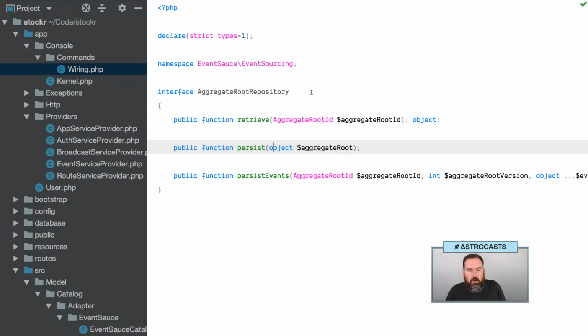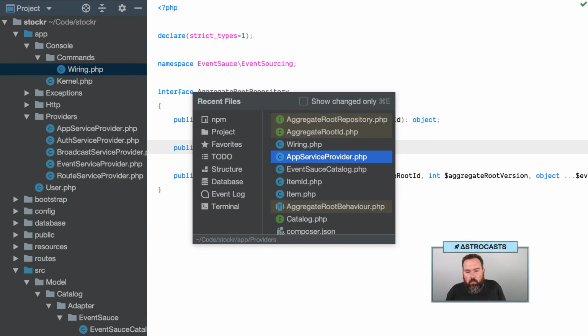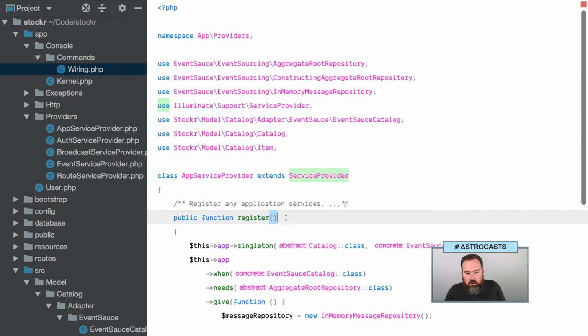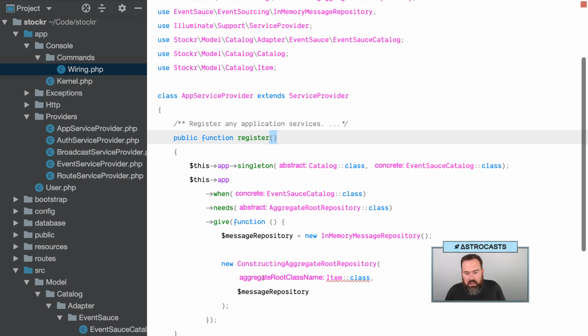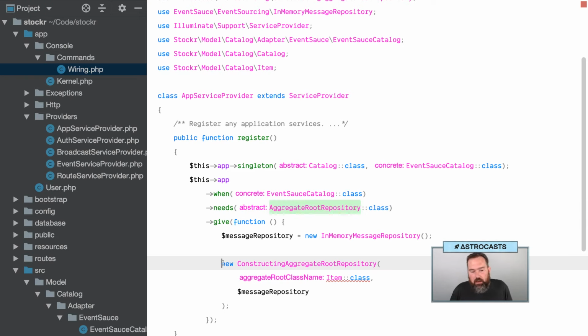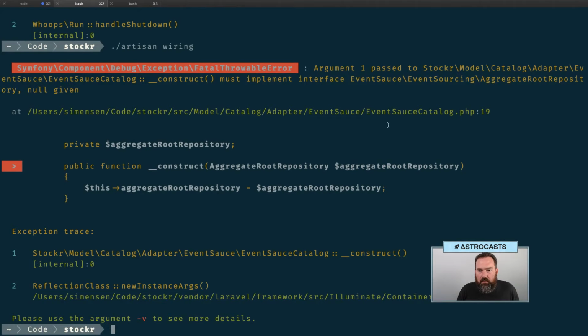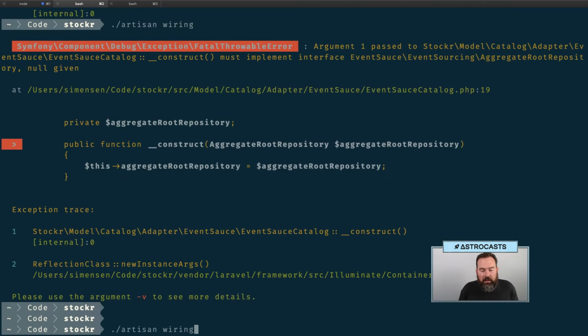Oh, I think what it's saying is that when EventSauce catalog is created, when it tries to get an aggregate root repository instance, it's getting null, which we went through all this work to not have be the problem. The problem is I'm not returning it. So the error is a little weird, but it is actually telling me exactly what the problem is.